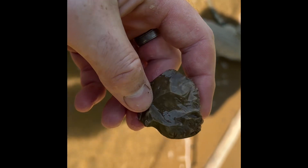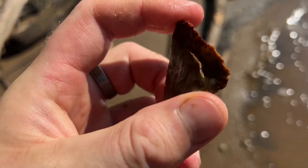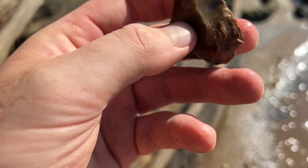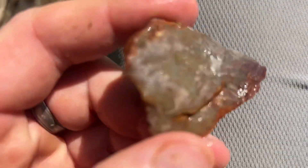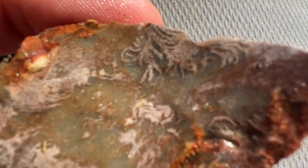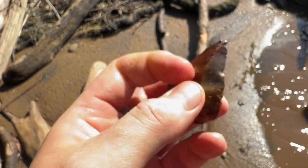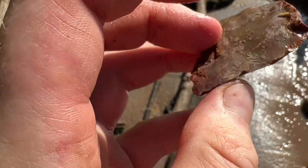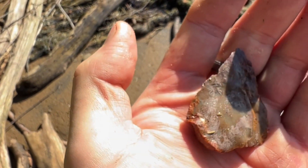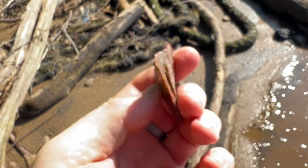I'm a stone made into a real quick scraper. Still ain't seen no sign of my shovel yet. I'm somewhere close to where it was, I can't quite remember though. We're going to keep our eyes peeled through here. I found this piece - looks like they might have been using it as a scraper or maybe just freeform to start a point. The cool thing on it, if I can get it to focus, there's fossils. This could be natural fractures too. I'd take a guess at little micro fractures - they were probably doing that too, but I'm not 100% sure. It's in the flint. The way that end is, it looks like they were trying to make a scraper out of it.